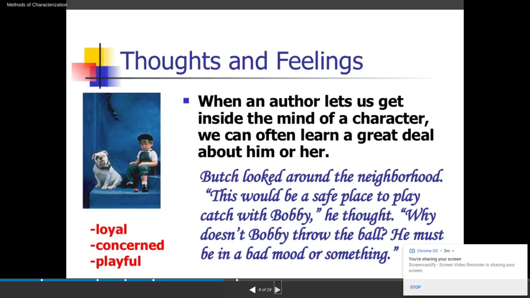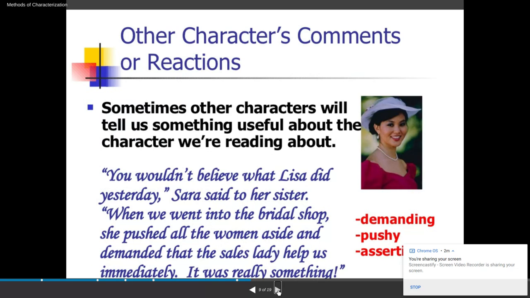Thoughts and feelings. When the author tells us about what a certain character is feeling or what their thoughts are, that's going to let us know what they're like. If the author tells us that a character is feeling a certain way about doing something, we'll be able to make a pretty good guess about what that character is like or what their character traits are. Other characters' comments or reactions. If you notice that a bunch of characters are laughing at what another character is saying, you can assume that character who's telling the jokes is pretty funny. So the way other characters react to a certain character in a story or in life can tell you what that character is like.